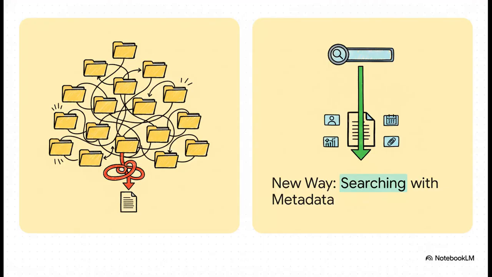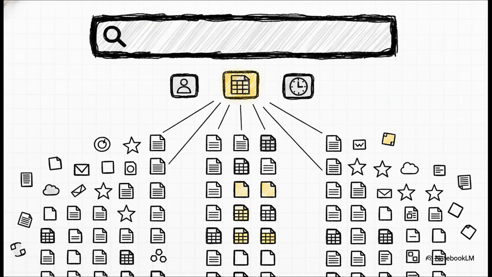All right, the final piece of mastering your workflow is a big one. It's a fundamental shift in how you find files. The old way, sorting everything into this complex web of digital folders, man, that's a bottleneck straight out of the 20th century. The new way is to just rely on search, powered by metadata. So instead of clicking through folder after folder, you start using Google Drive's search chips to instantly filter your entire drive.